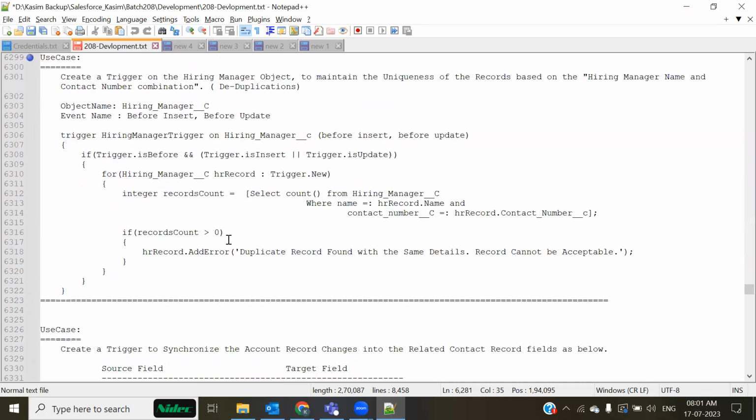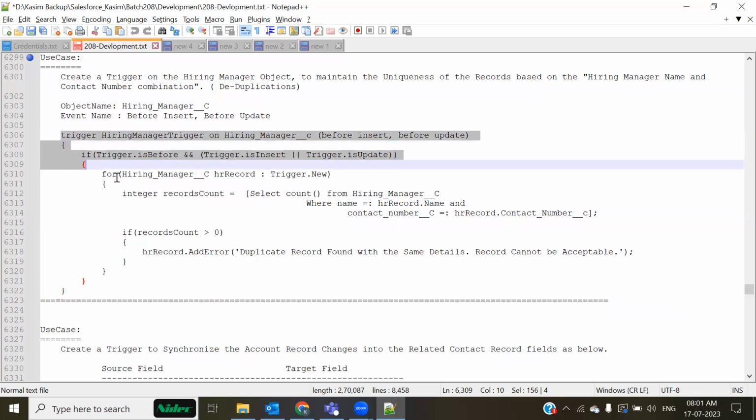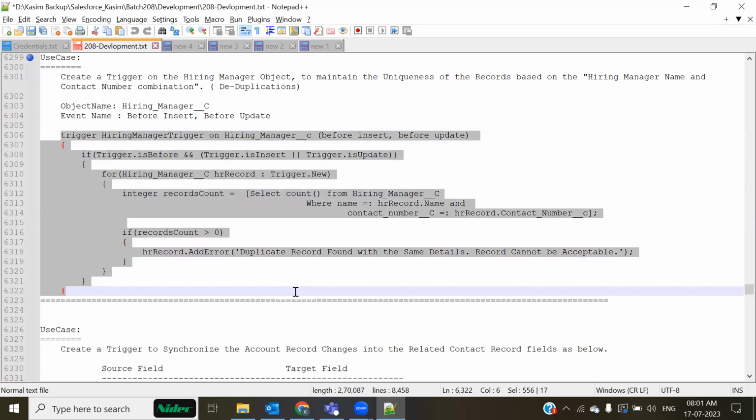But today I'm going to take this scenario where we are implementing a trigger for the deduplication process. There is no other alternative for this. This is a very unique scenario. So for example, if someone would ask you in an interview, can you tell me something for which writing a trigger was the only option, something which can only be implemented with triggers, you can definitely tell them maintaining uniqueness of a record inside the object, or the deduplication process. This cannot be implemented with flows. There's only one way to implement this, and that is a trigger.